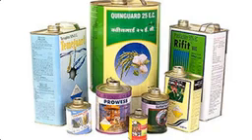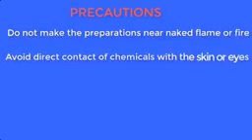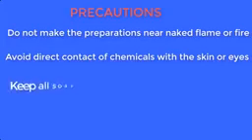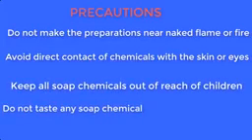But before we go into the production proper, let me take you through some safety precautions you need to take as you do this production. Do not make the preparation near naked flames or fire. Avoid direct contact of chemicals with the skin or eyes. Keep all chemicals out of reach of children and do not taste any chemical. Please make sure you keep to these instructions in order to avoid any hazard.